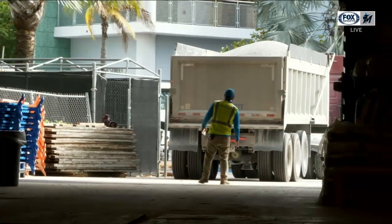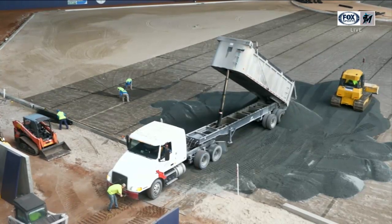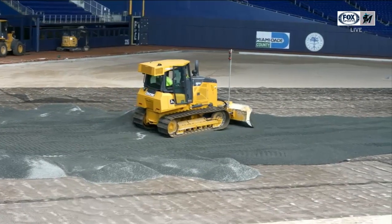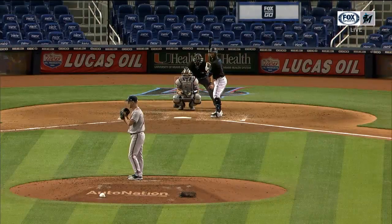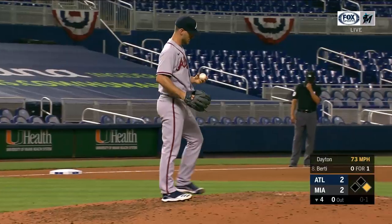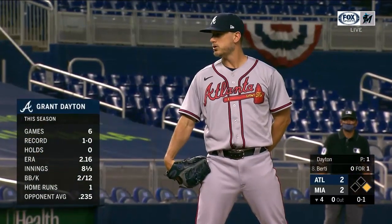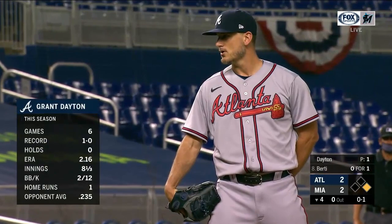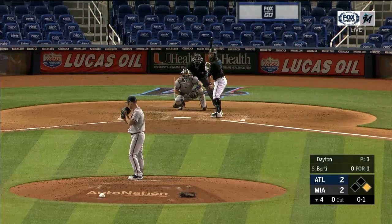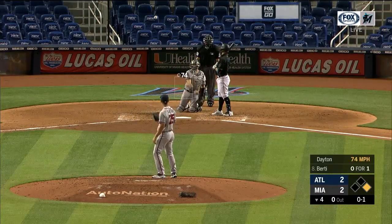It looks like real grass, and this is just part of the installation process — this was not simply ripping it up, leveling out the dirt, and rolling out a carpet. When we were here for fan fest back in February it was in that dark green stage. From what I understand, the Marlins Park facilities folks, led by Jeff King and many others, actually had to pick what shades of green they wanted — that's how finite the details were.